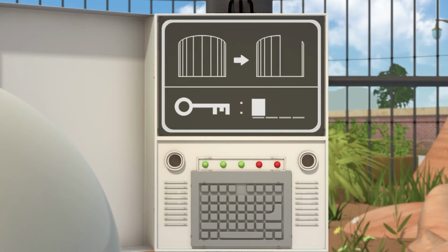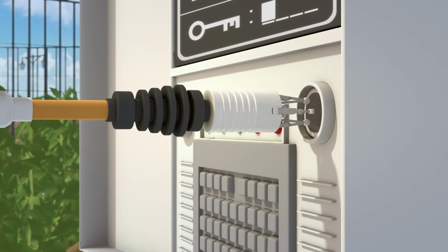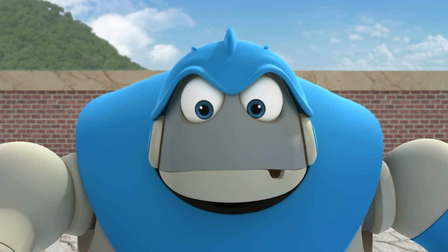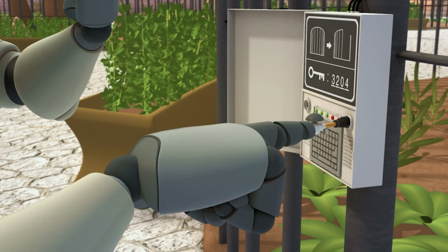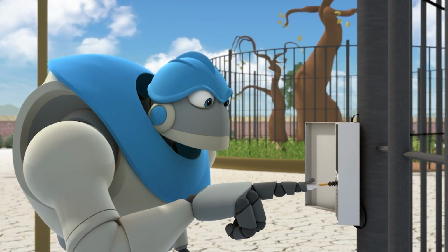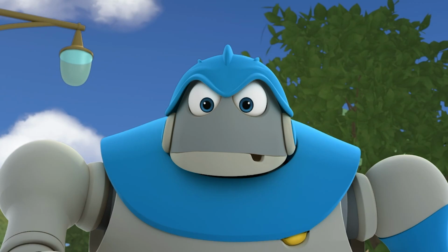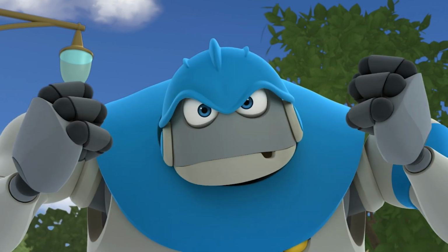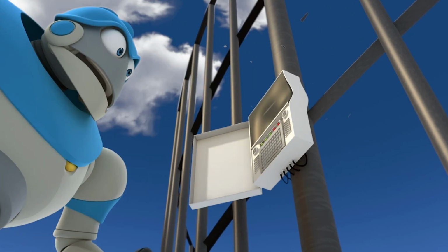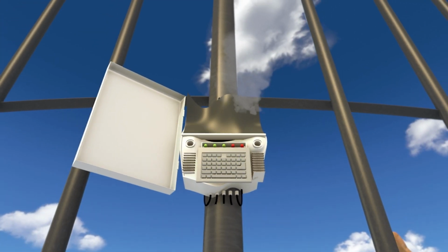Enter password. Do you wish to override the current security system? Insert right finger to confirm. Do you wish to override the current security system? Insert left finger to confirm your confirmation. Please enter the characters you see on the screen. You have entered the wrong characters. Please try again. System error.